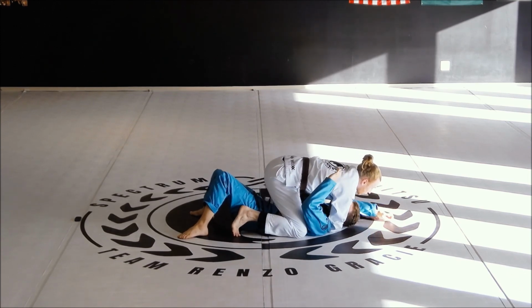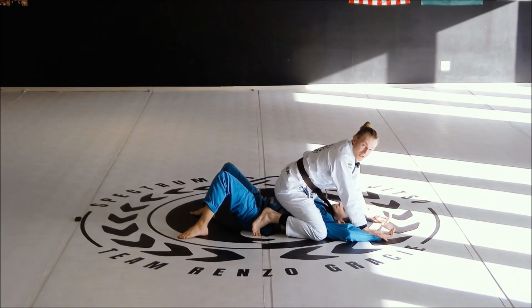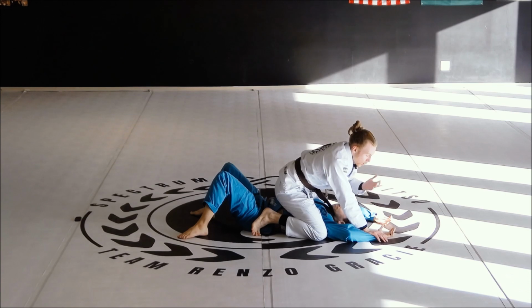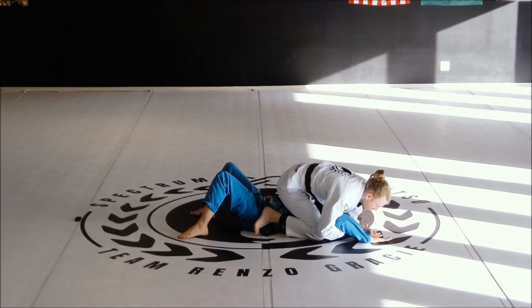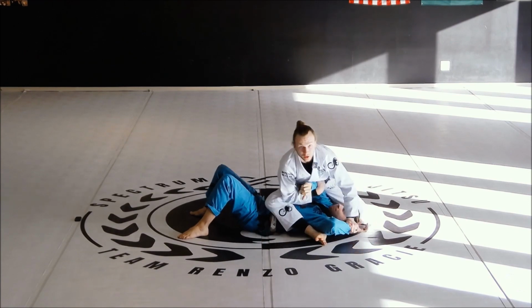Now from here, we're going to look to get up as high as we can into the armpits. And we like to establish wrist pins because this is going to help us set up attacks. We can look for our Americana, or as we're attacking the Americana and they reach to defend, we can look for the armbar.